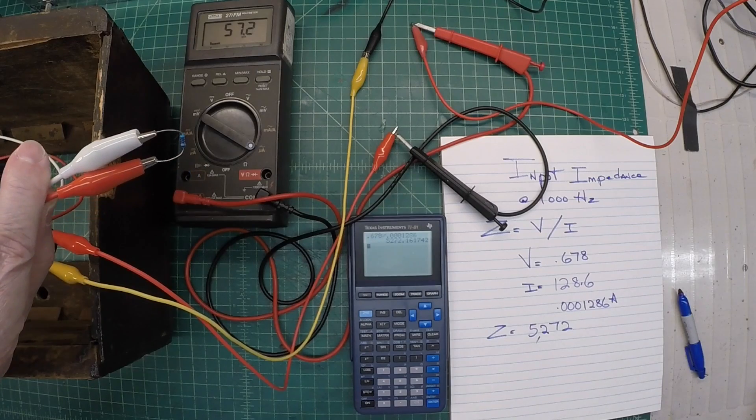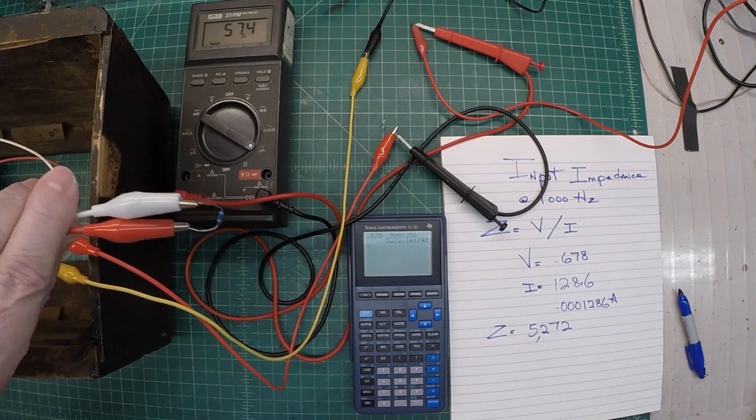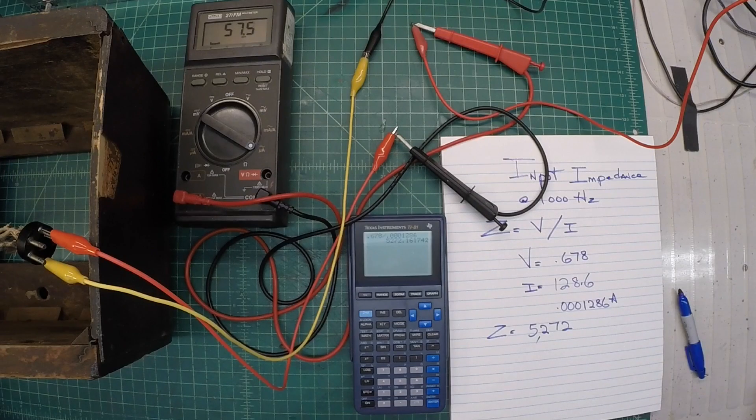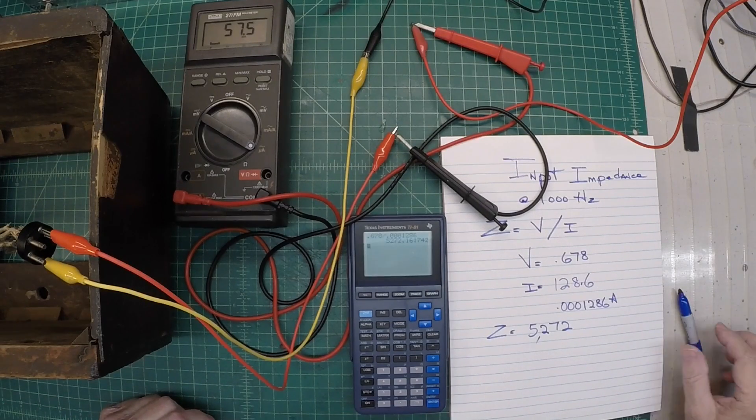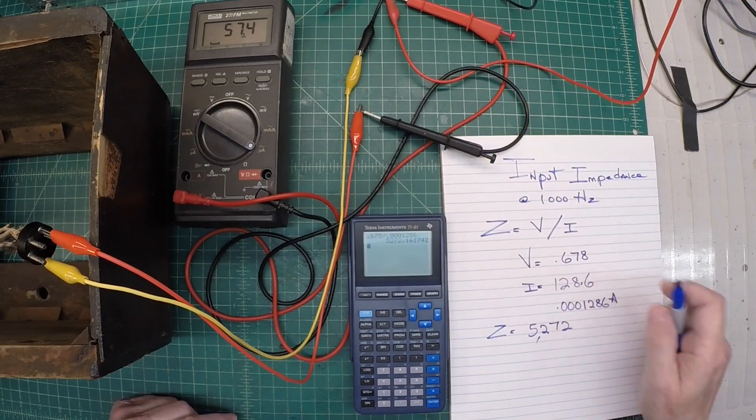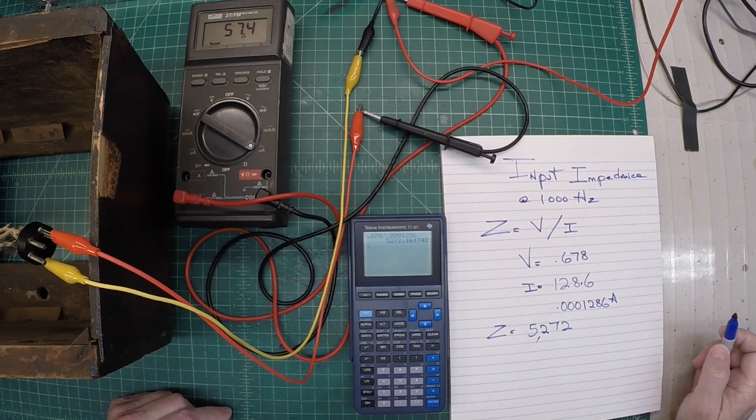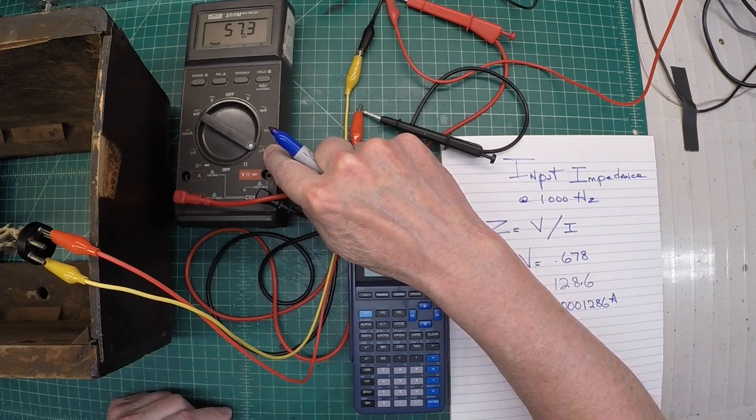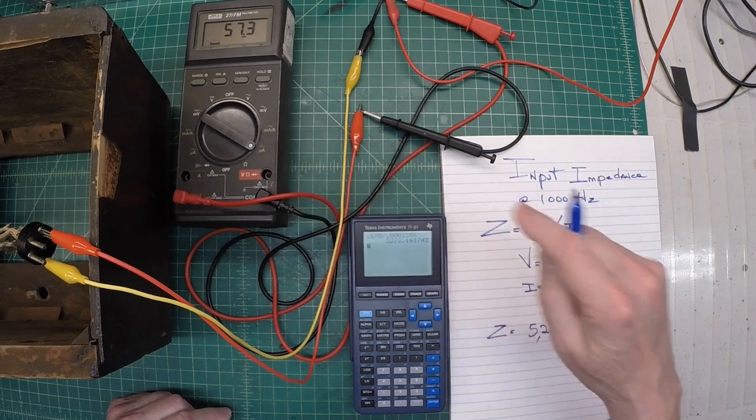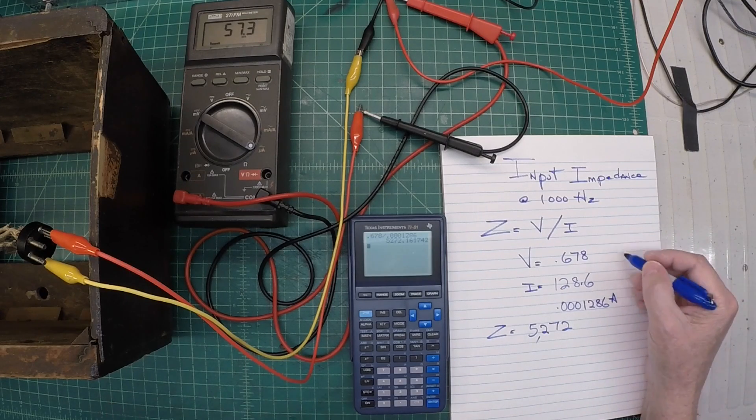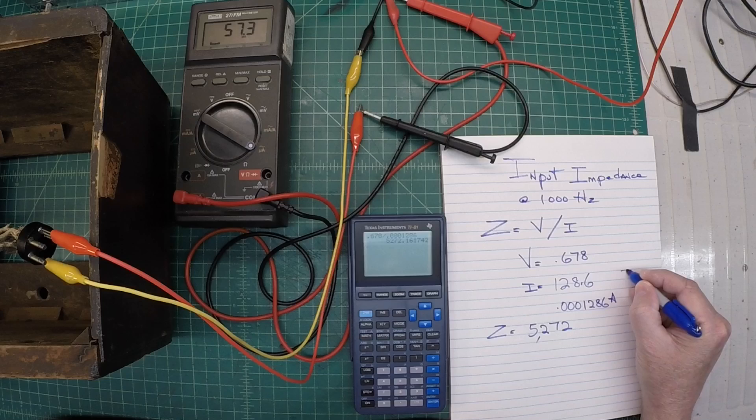Okay, I've got the 10 ohm resistor hooked up. It actually reads 10.02 ohms, but we'll just call it 10 ohms for this exercise. That'll be close enough. And we'll just leave the meter hooked up where it's at right now, not make any changes. And we'll just take note here. You can see if we look at the current flow here, microamps, we're at 57.3. So let me just go to the right here and we'll substitute that number.